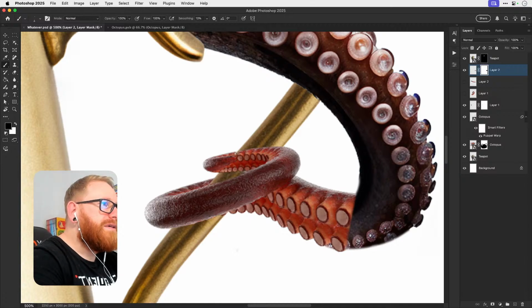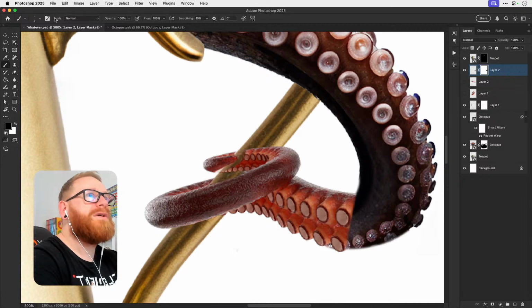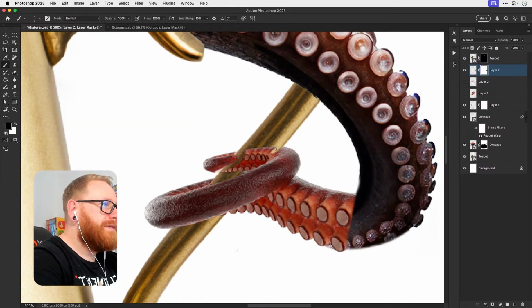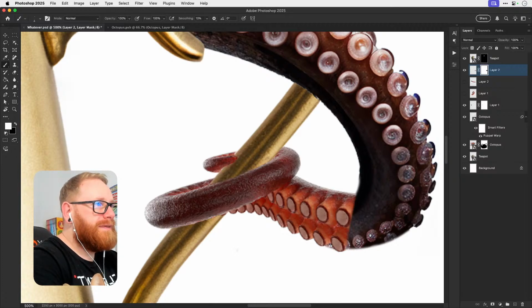Okie dokie. So we're going to go around there. Mask you out. So I'm still using that brush with that 70 to 80% hardness. So it's not perfectly smooth and soft and fluffy, which is rubbish. But it's not too hard either, which will look too crystal clear, and nothing in reality has a perfectly hard edge. Everything's got a slightly soft edge.